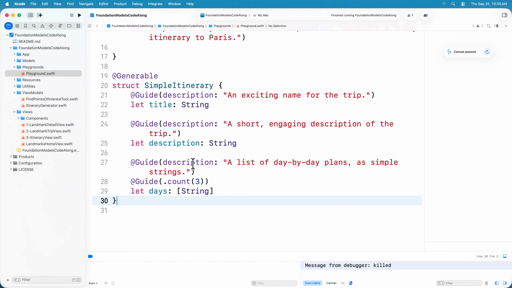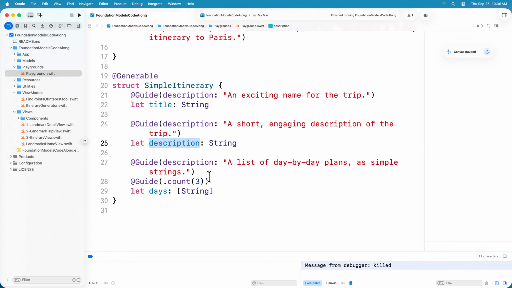Let me walk through what this looks like and how we can incorporate it in our Foundation Models code to generate this output. First, this struct has a few different properties. It has a title, which is of type String. It has a description, which is of type String, and it has days, which is an array of String.